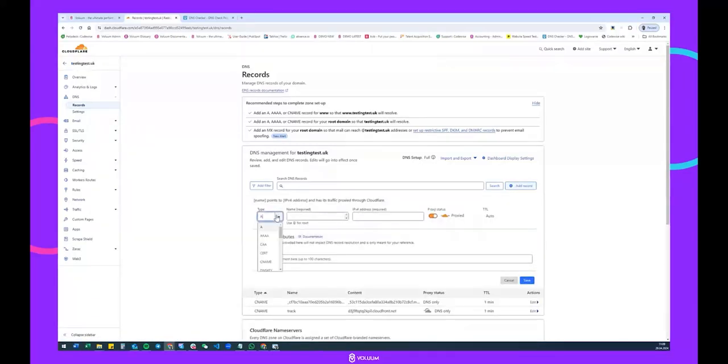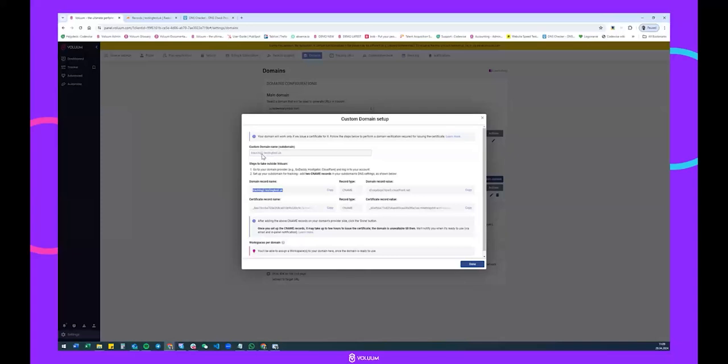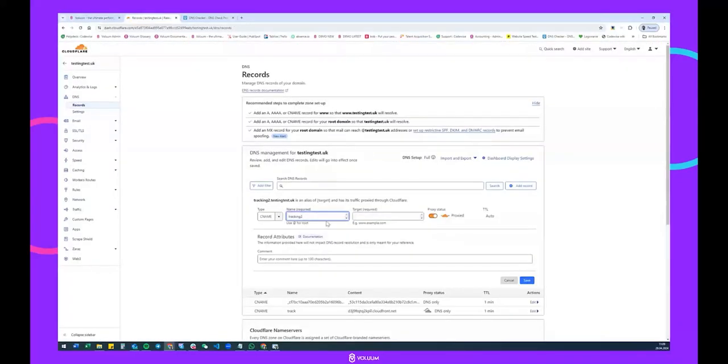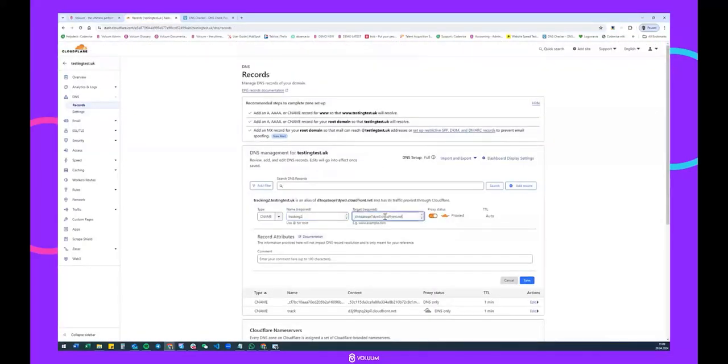Then the type is CNAME, my name is tracking2, the same I set up on the Voluum side, and then I need my target, which is actually my domain record value. So I copy the whole thing, I paste it as a target. Very important thing, I disable the proxy status for this and set the TTL to 1 minute. The shortest, the better. I'm hitting Save.